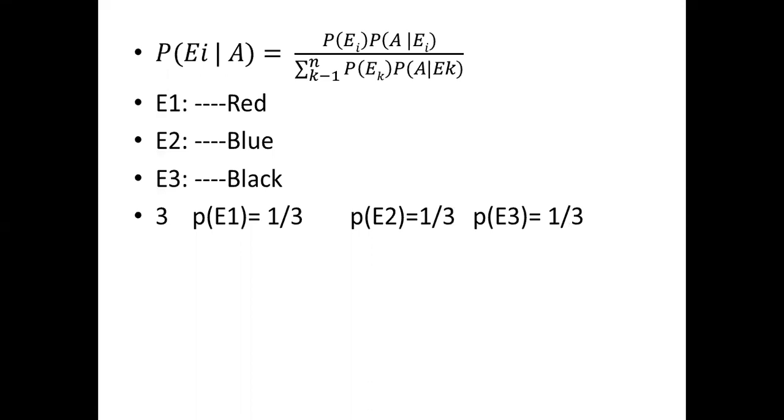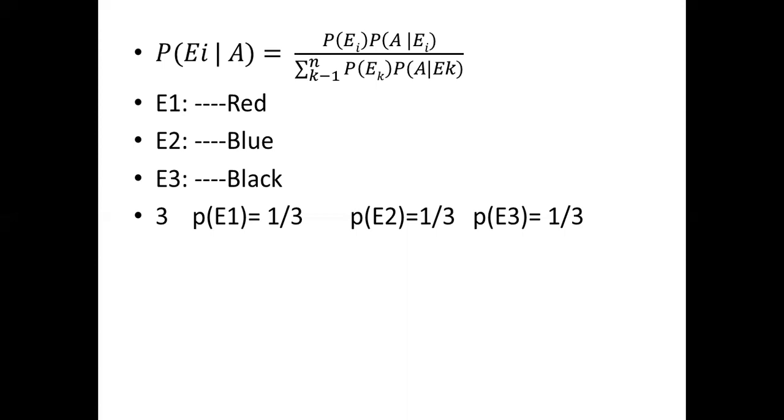That is, there are three bags. Randomly, I can go to any bag and get the ball. And each bag has the same colors of balls. It means that there is equal weightage for each. Just like if we go for coin flipping, then head and tail, two possibilities, 1 by 2, 1 by 2. Right now, there are three bags. That is the probability of occurrence of this event and the total number of events. So I can take any of the three bags, and the probability that this might be the bag of red balls is 1 by 3. So here, these are the events.